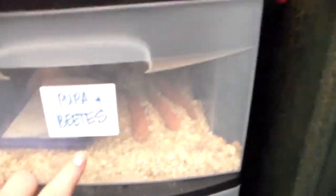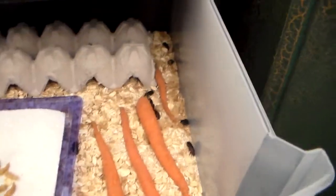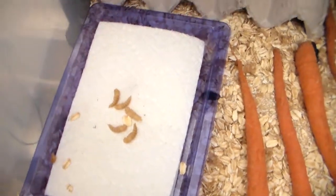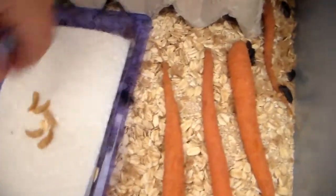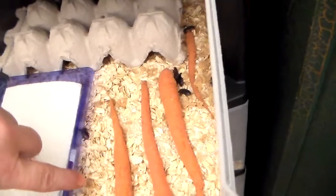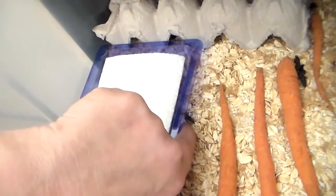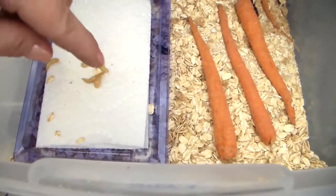As you can see they're all running from the light. This drawer has pupa and beetles — there's the beetles. I just put those carrots in there, a little bit of egg grating. This here is a little tray that I have the pupas on. When they hatch into beetles they're able to get out of this tray, but once they're out they really can't get back in because there's feet on this tray. This one looks like it had a bad molt or something.